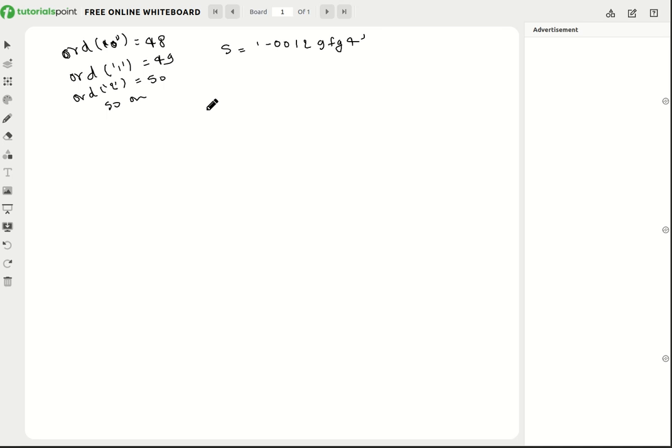First condition is that we will check for leading space. If there is any space available in our string, we will just move forward. Then we will check if a minus sign or a plus sign is available. It could be plus also.